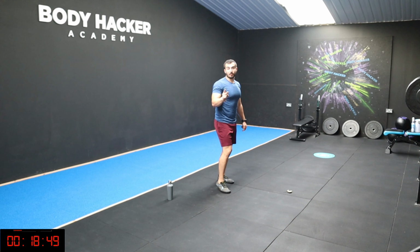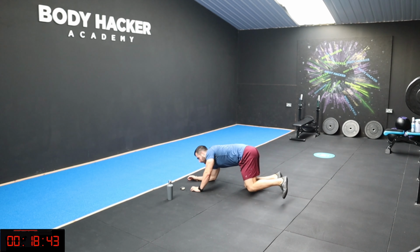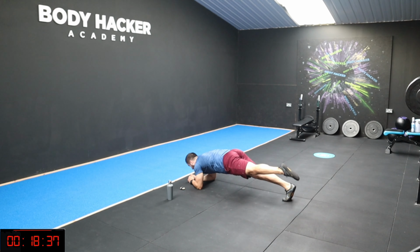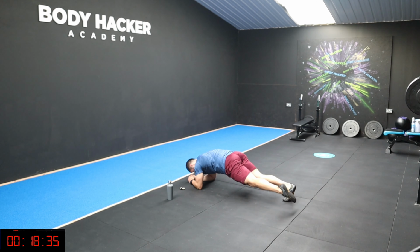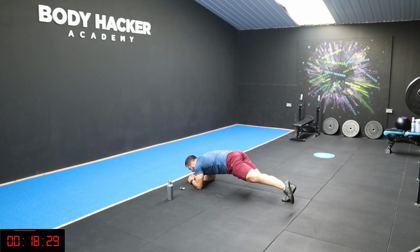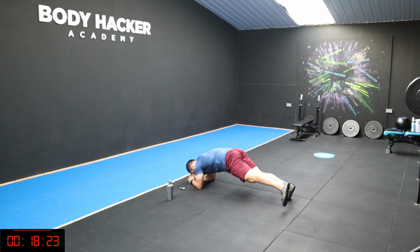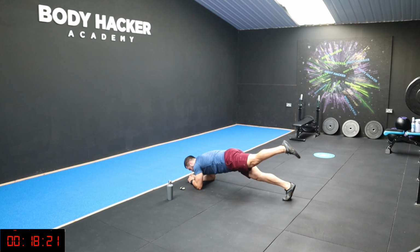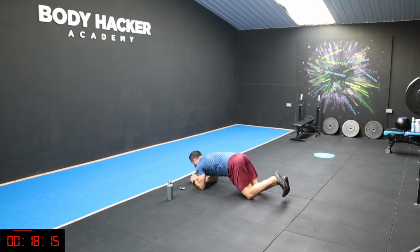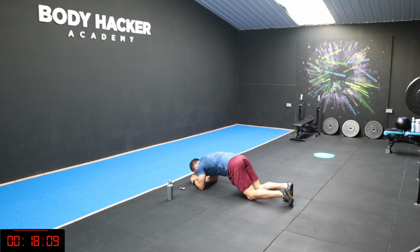So now we're gonna do the other side, guys, okay? Okay, actually I'll face this way. 3, 2, 1, let's go, guys. So circle this leg. This one is not as good. That's it. As long as that leg is moving, I'm happy with that. Good, guys. Almost halfway. Let's go. Keep going.